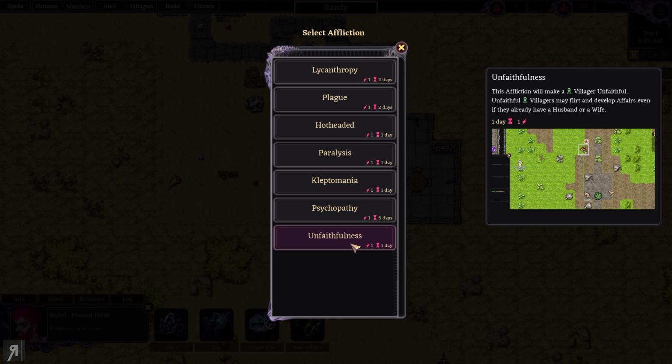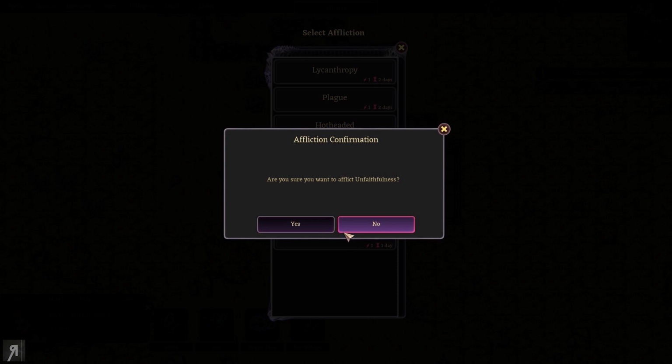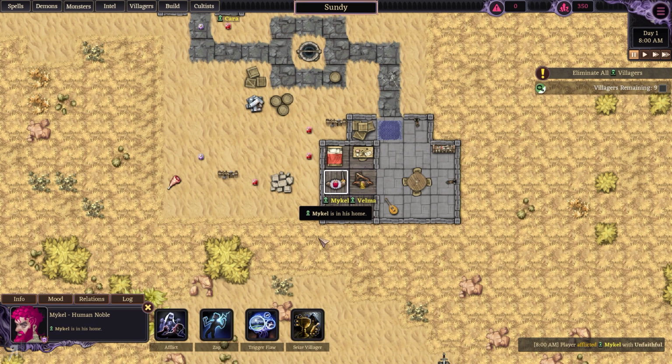And what that will do is it will make him unfaithful and may flirt and develop affairs, even if they already have a husband or wife. And that then leads us into the psychopathy trait as well, which I will be going over in just a second, but I'm going to be just selecting this first, and there you go. So we have now afflicted Michael with unfaithfulness.